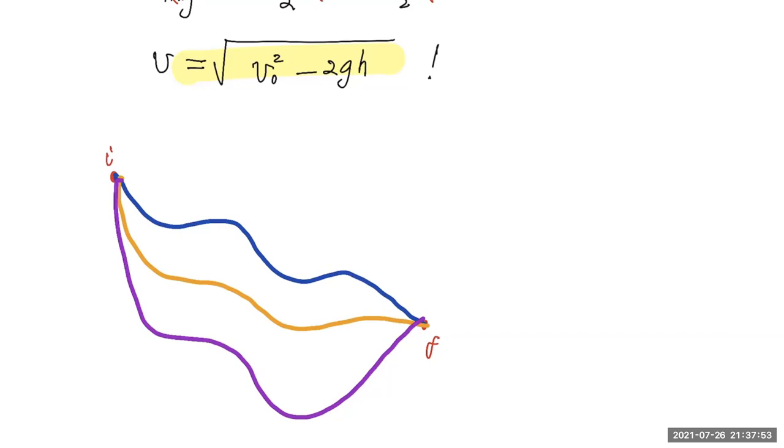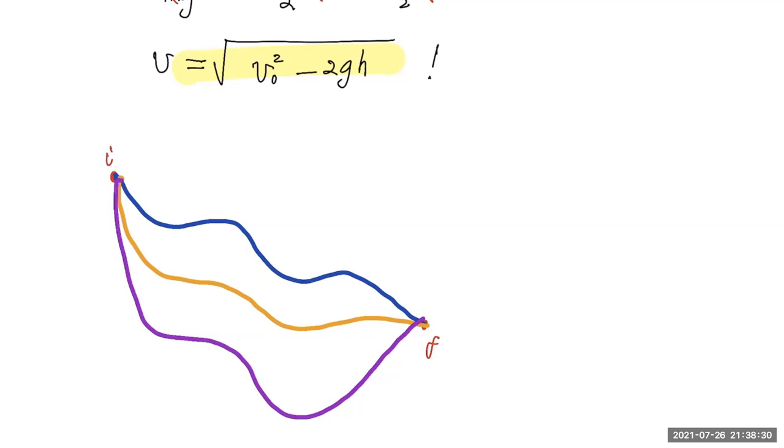It doesn't matter, as long as you go from initial to final, as long as there's no friction in any of these tracks, by the time we get to the final position, your speed is always the same. It is always the square root of v initial squared plus 2gh. Okay? It has nothing to do with how you get there, as long as there's no friction doing work. Now, does that mean it takes the same amount of time to go from initial to final position? No, it only means the final speed is the same. And clearly, if you take a big detour, you're going to get there after a greater amount of time, because it doesn't make you go any faster by the time you reach the end, but you have to cover greater distance.